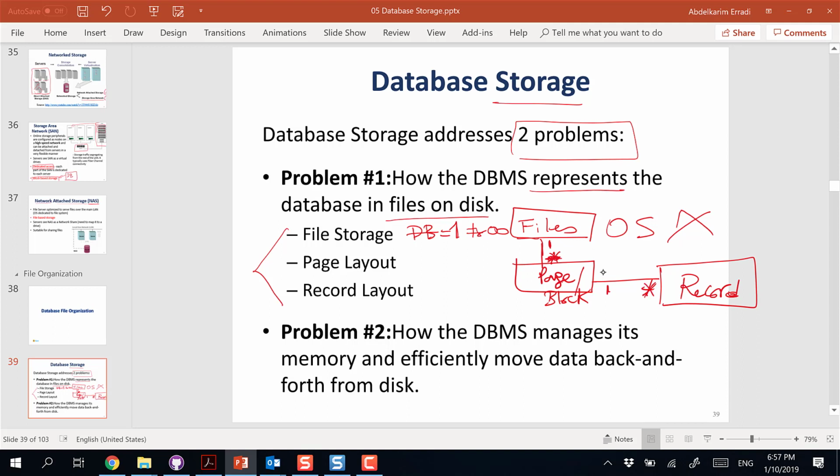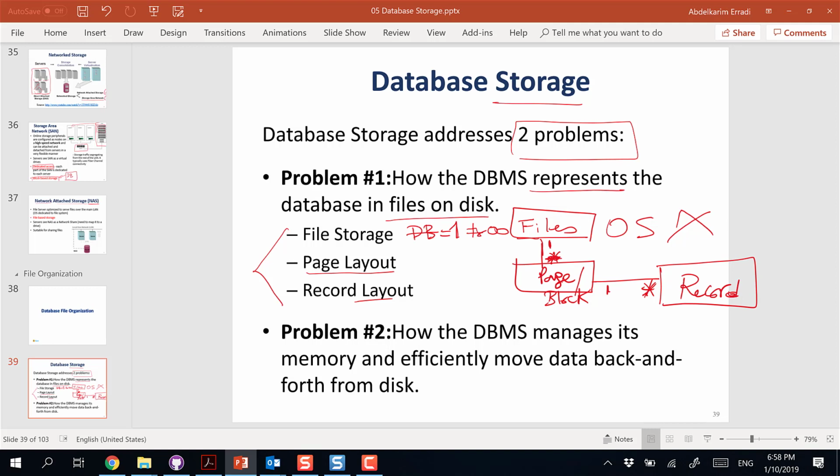Yeah. That's basically how the database stores the data. It stores them in files, and files are made up of pages, and pages, that's where we store the records. So the database storage needs to decide whether it creates one or many files, decide the page layout, how this page will be organized, and decide the record layout, how the record will be physically stored and laid out on the pages. That is the concern of the storage manager.